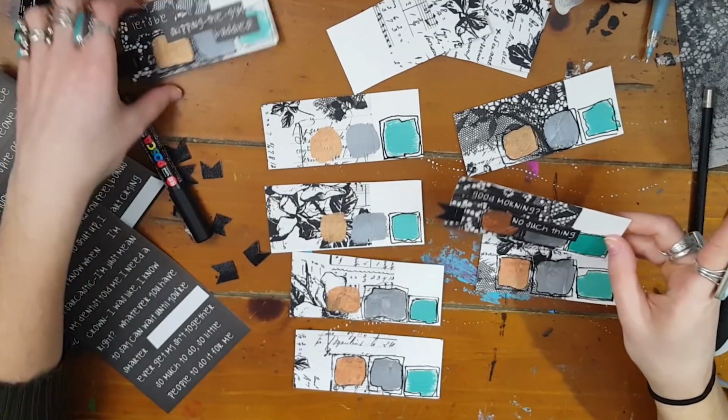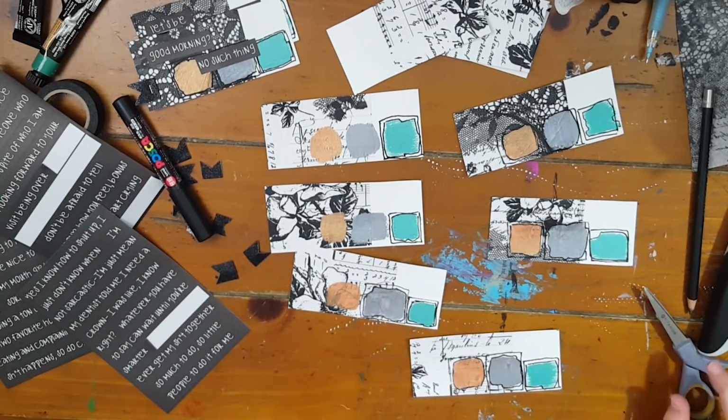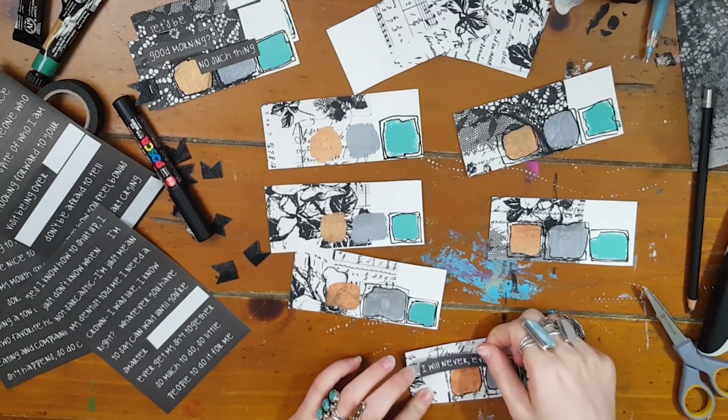Maybe they do need a border. Maybe they need black ink border. This one's kind of done.